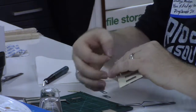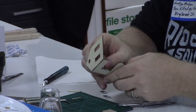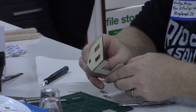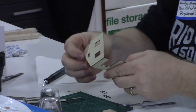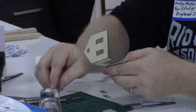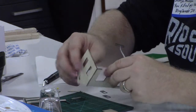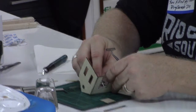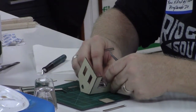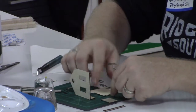Instead of working on it from the outside, which then puts the glue on the outside, I'm working from the inside. And what that will do is load the glue up toward the back side of the joint. So if there is any squeeze out, it'll go toward the back and not outside where you're going to see it. Okay? So I want to make sure I don't have too much on here, and I think I do just a little bit. So I'm going to do just a little bit of maneuvering to spread that out a little further. Now I'm going to lay it good and flat on my work surface.